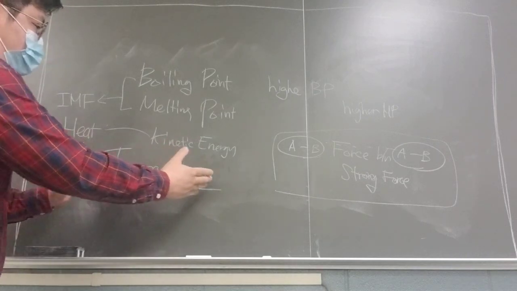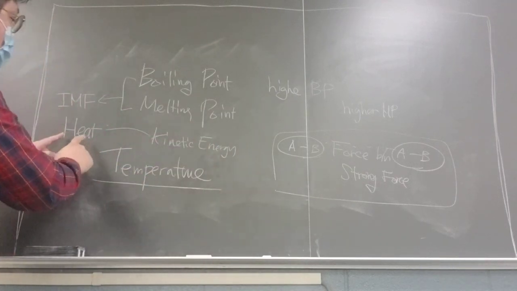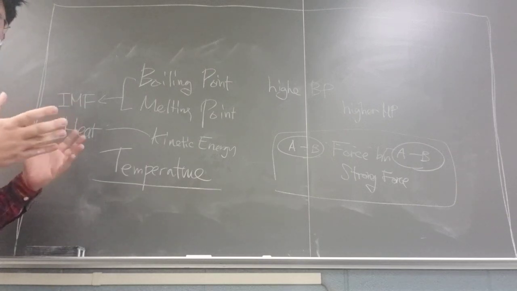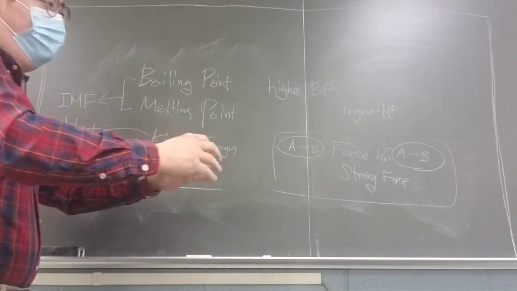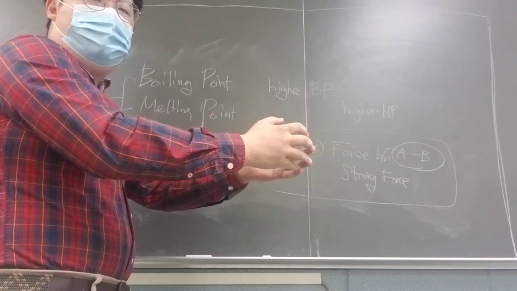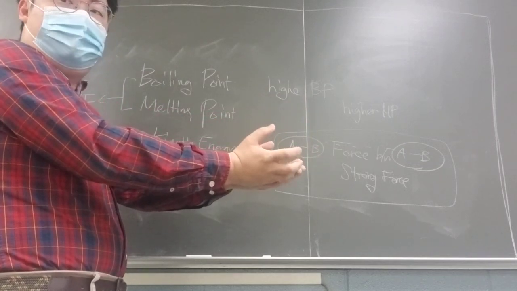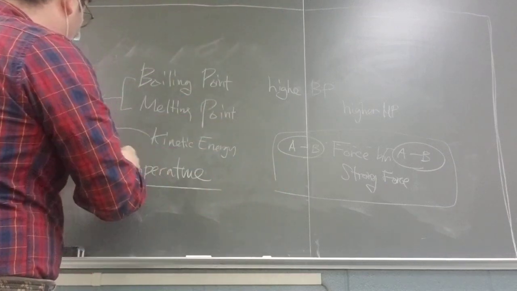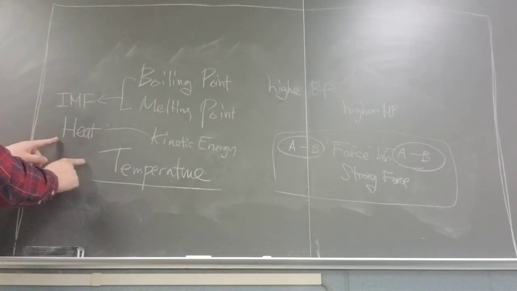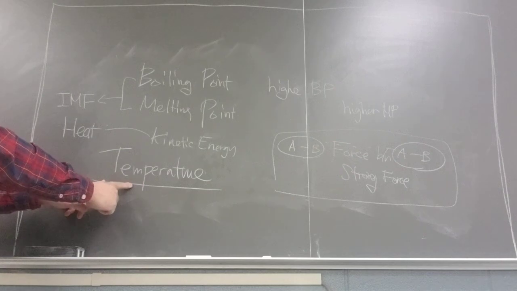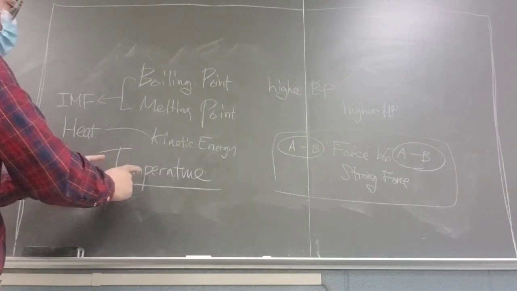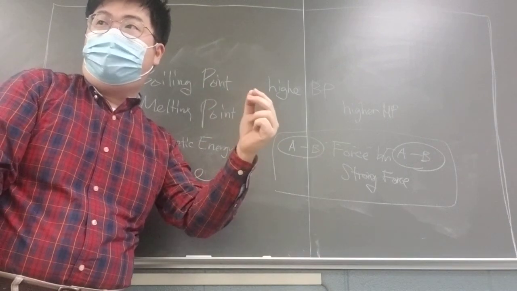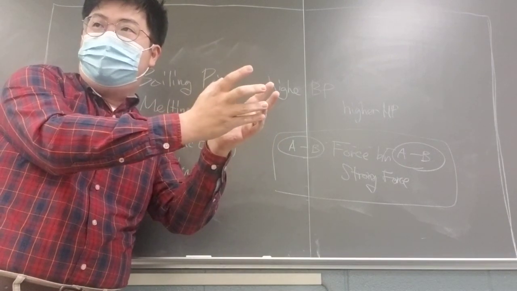But temperature will measure how much heat we have per unit volume. So if there's a lot of heat energy concentrated in this space and you measure the temperature, it will be very high, because the heat energy per unit volume is so high. So temperature is simply measuring not just the heat energy, but per a certain space.